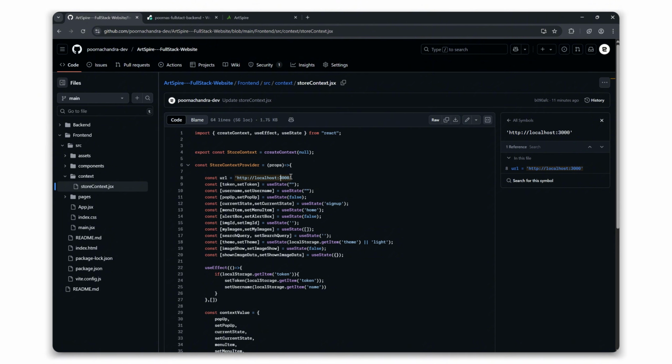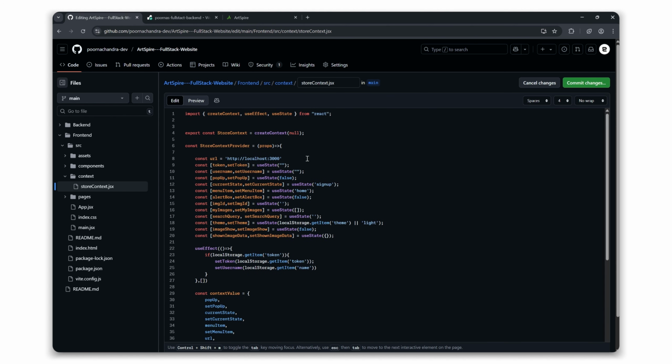So I need to update this URL with the URL I already copied from the backend. Now click on edit. Now edit this URL with the newly hosted backend URL. Now remove this URL. Now paste the backend URL of your full stack application.